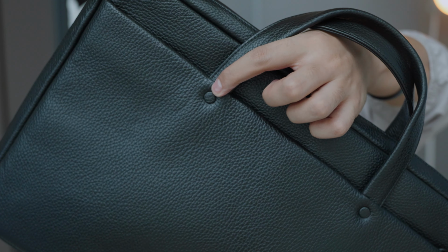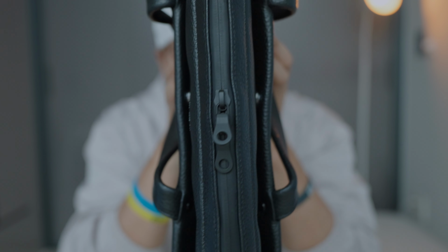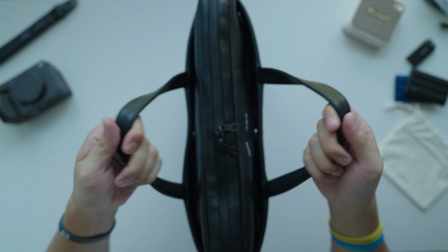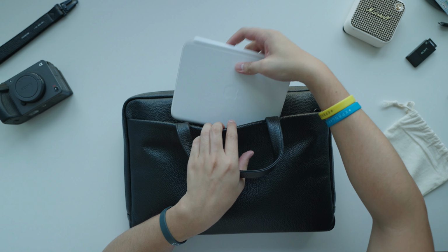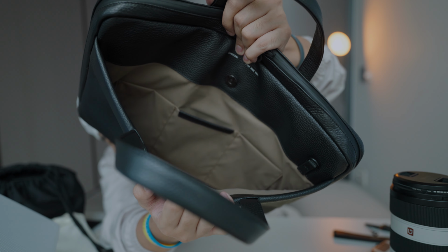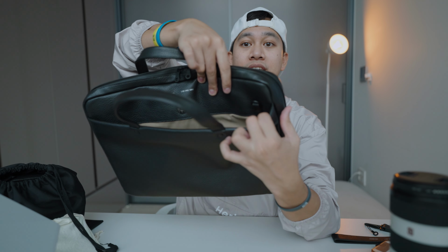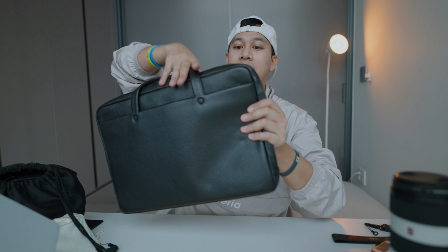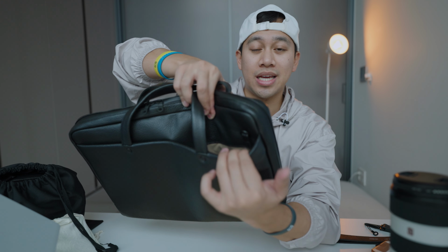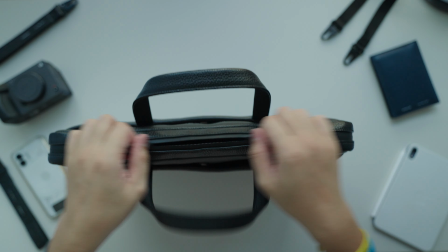Nice rivet details where it stitches into the fabric. Again, that's all in leather too. And also look at the zip track. Very minimal, flush and reversed. We've got two external pockets, one on the back, one on the front, which serves as an admin panel. Three open sleeves, two clipping points, one on the front left-hand side. It's kind of like a D-ring, and on the back side, so you can use it as an external attachment, but it's mainly for the included shoulder strap we'll get hands on in a moment.